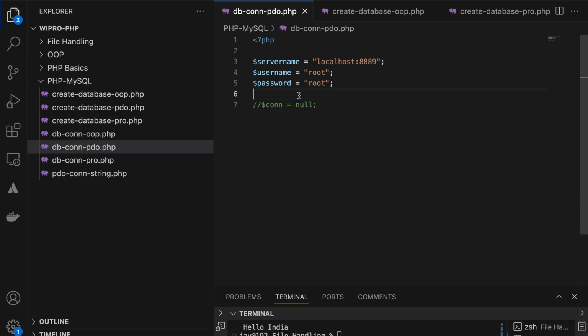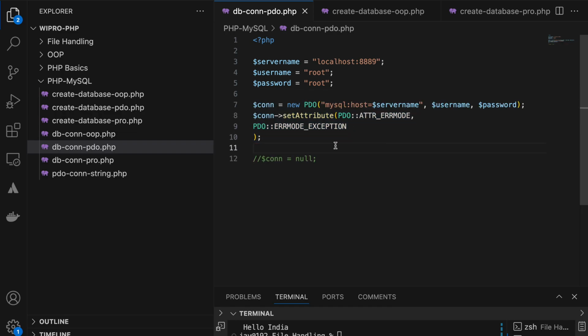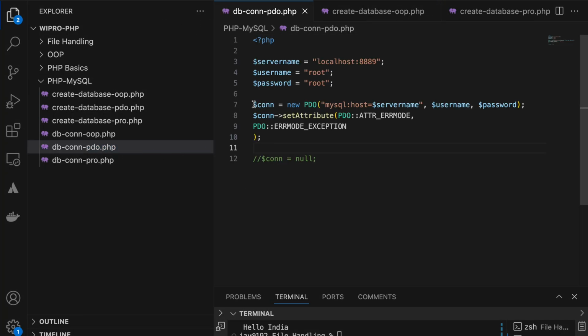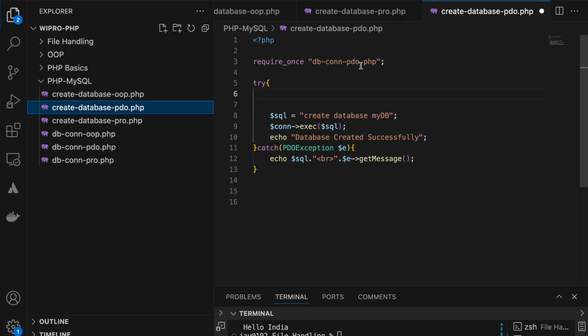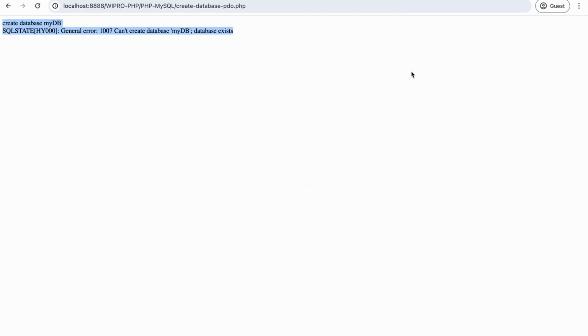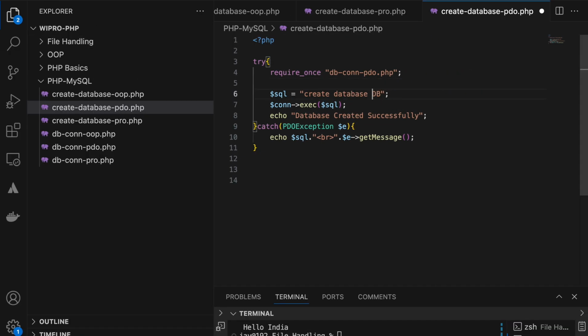Let it be here only. Right? And this one is not needed. Here, this is the information only. I'm not connecting or not doing anything. Right? Now this is my PDO. So instead of the code here, I'm writing require here. Let us see if this will work here. Working? Working? Yes, sir.